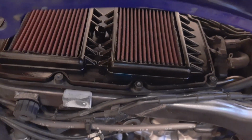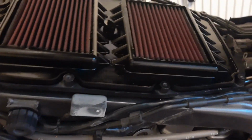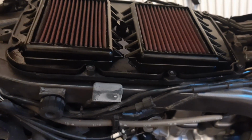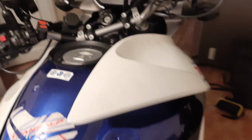So I'm going to put the cover back on the air box. The air filter is there in place already, and from there on you just start putting stuff back together. So everybody, the tank is put back in place. The filter is in there, cover is on, the tank is in place. The other side I've already put on the cowl. This is the one I'm putting on, but I just want to show you one thing here before I go ahead.